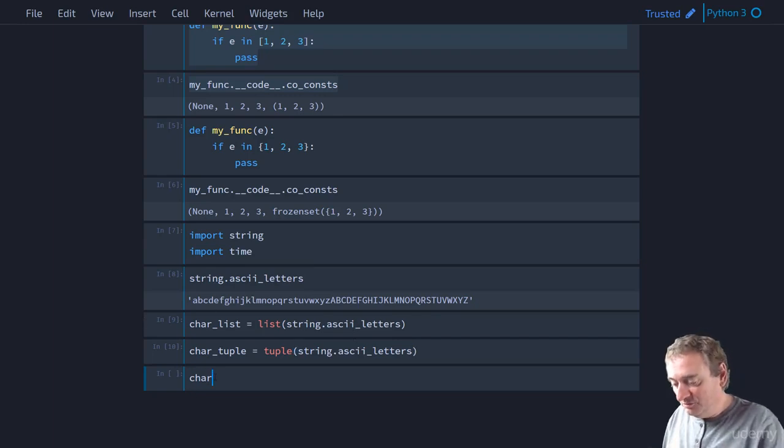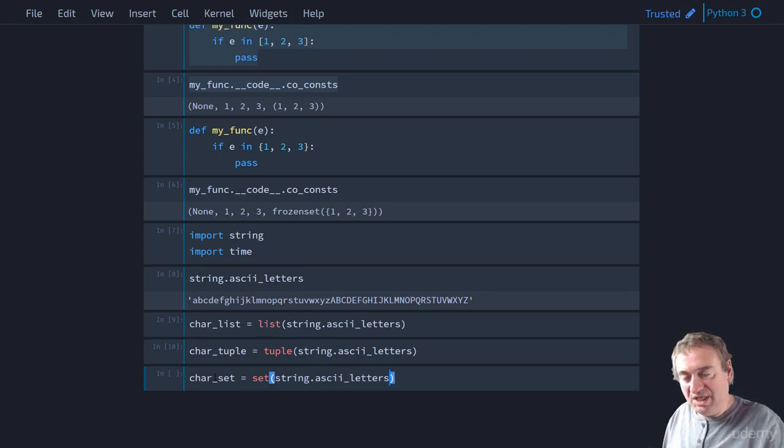Now, we can also do that with a set. So we can call the constructor for the set, passing in also this string. Now, we'll look at sets in a lot more detail later. But for now, the set constructor is going to do the same thing. It's going to take this sequence of characters and create a set out of those characters.